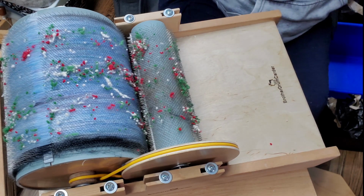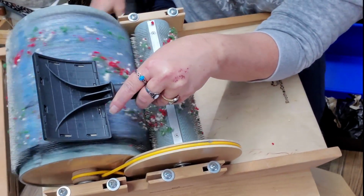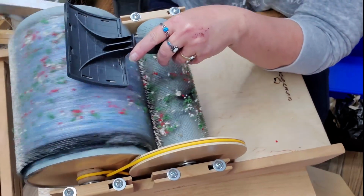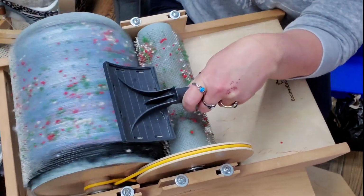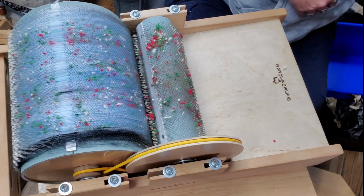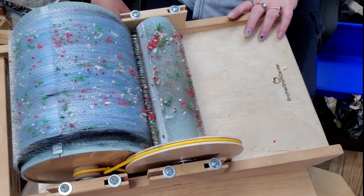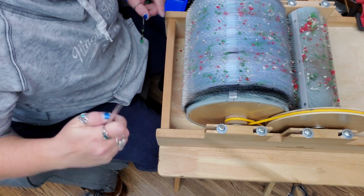Let's give it a shot at burnishing, and if that doesn't do it, then I will get a little bit more of the blue and silk. They look like they blended in pretty good, so I'm going to give that a shot. So I'm going to find a clamp because I know I have a clamp, and then we're going to diz this off. So give me a minute to figure out where I have put my stuff, and then we will get dizzing. All right, I found my clamps. Got a clamp to the table.